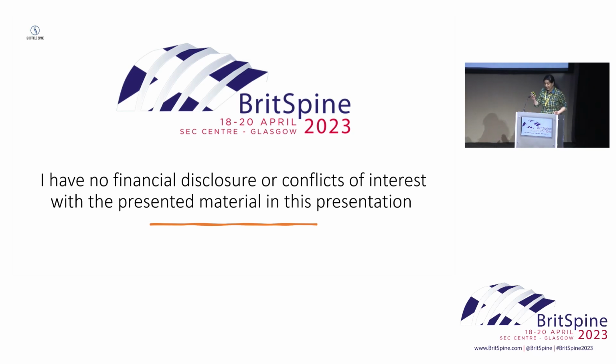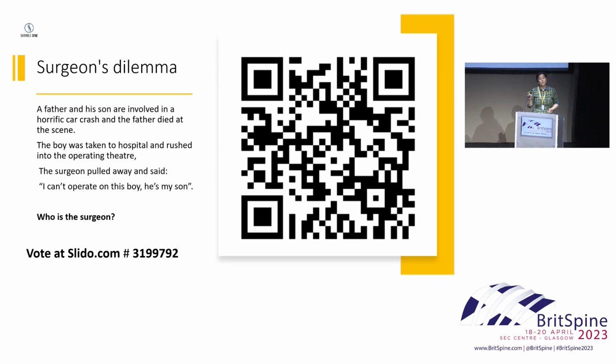First things first, get your phones up. I'm going to find out what my audience has as its bias and explore it. So father and son are in a car crash, dad dies, son's taken to the hospital, needs surgery, and the surgeon walks in and says, "I'm really sorry, I can't operate on this boy, he's my son." Any idea who the surgeon is? I'll give you a few questions because this is bias. This is your automatic association of who you think the bias is. I got it on my phone, it doesn't work on this, so I'll wait to see what you guys do.